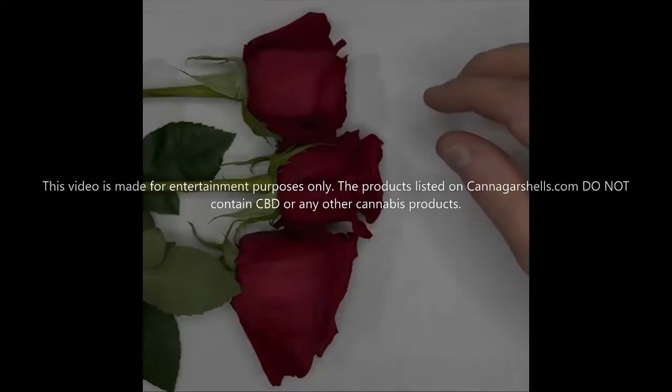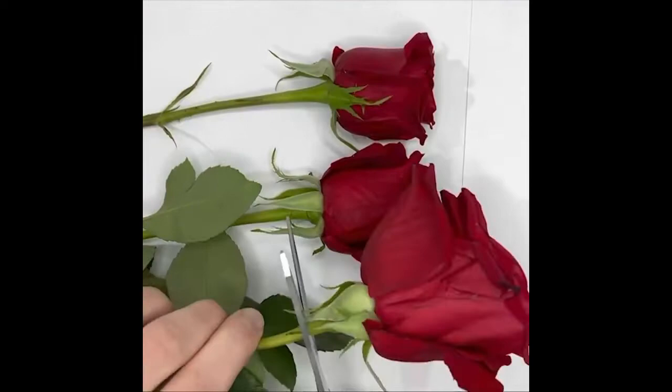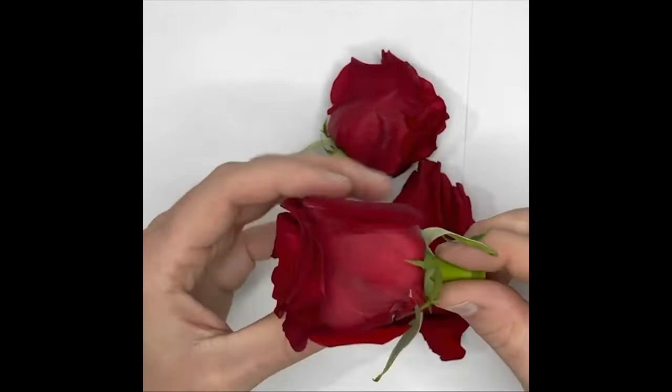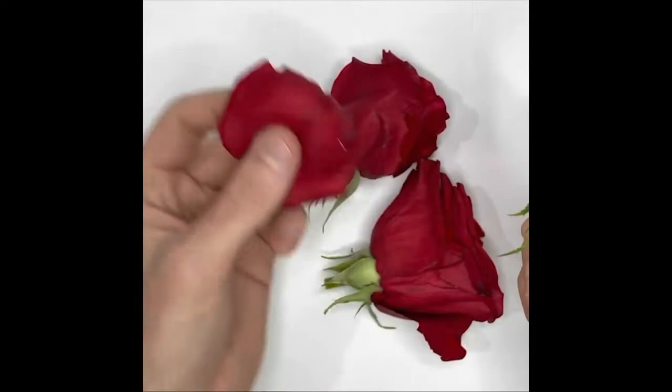Now let's get started with the rose petals. This part is the most important. They cannot contain any pesticides. So once you've found some pesticide free rose petals, let's start by removing the buds to make them a little bit easier to work on, and then we're going to start removing these outer petals. These have been damaged by the environment. They have cracks or wrinkles.